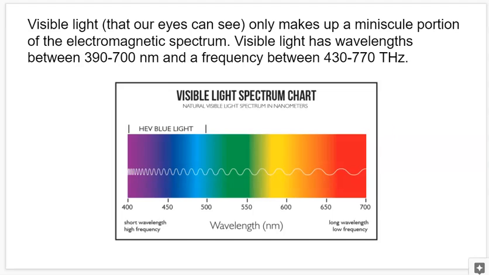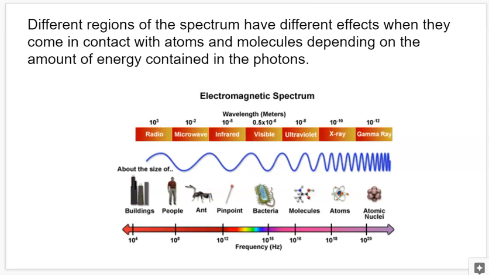Okay. So depending on the wavelength of light, we see that different regions of this spectrum have different effects when they come in contact with matter, when they come in contact with atoms and molecules. And this is totally based off of the amount of energy contained within them, because the radio, microwaves, and infrared are going to be lower energy, and then the visible, ultraviolet, X-rays, and gamma rays are going to be higher energy, and that's going to affect how both the atoms and the molecules themselves vibrate as they absorb that energy, and then how the electrons within the atoms are going to move.